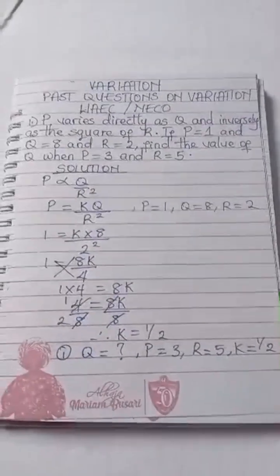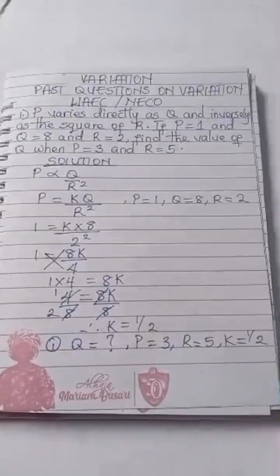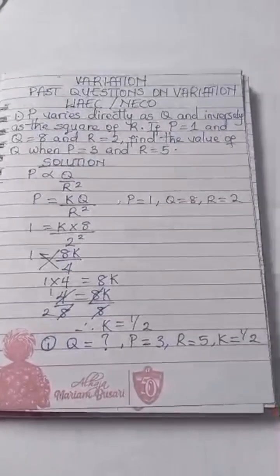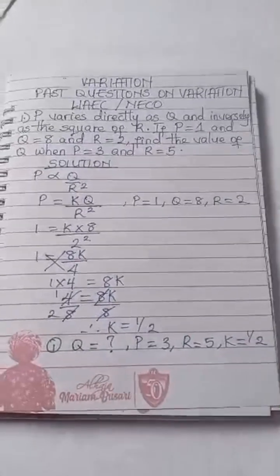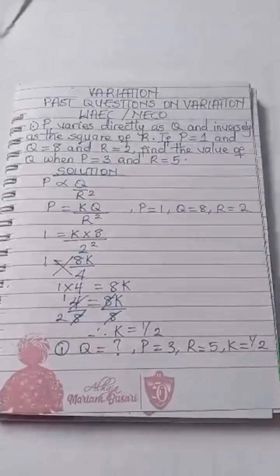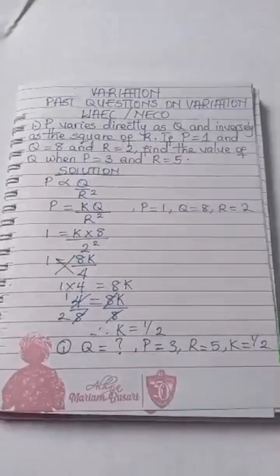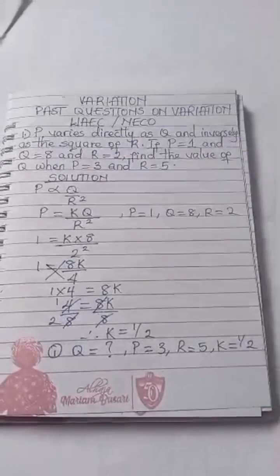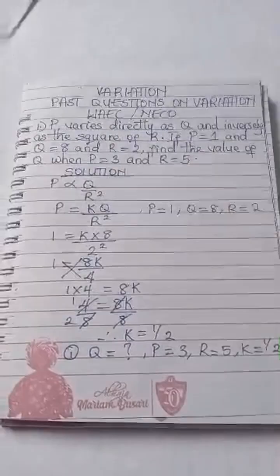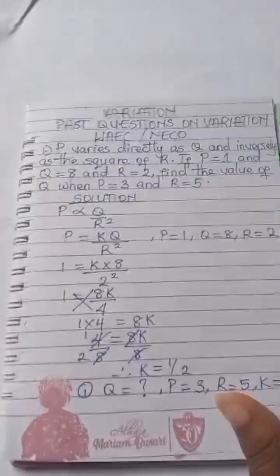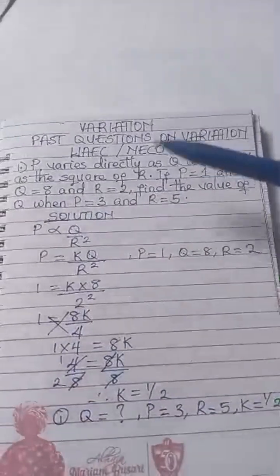So today we're going to just solve some past questions on the topic we did last week, which was variation. We've touched everything under variation. So I just want to solve some past questions on this topic for you guys so that you understand it much better. I picked a question from a particular year in the series. So let's solve it. I've written it down.